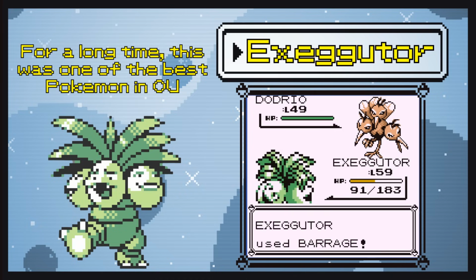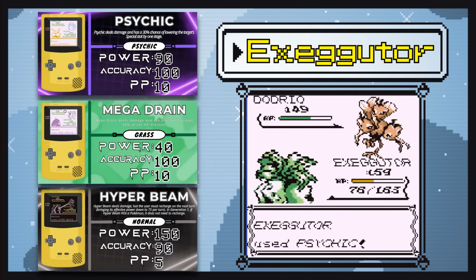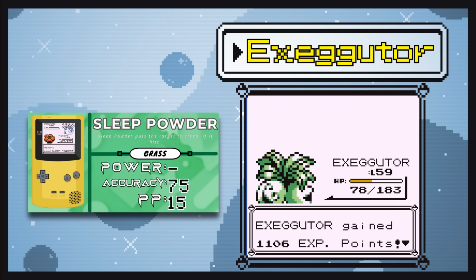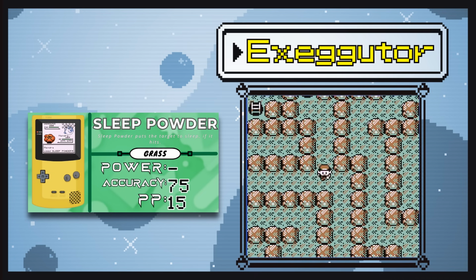Exeggutor was known as one of the strongest Pokemon in all of Generation 1 overuse, as it got an excellent typing and a move pool which puts nearly every other grass and psychic type to shame. Exeggutor's incredible move pool contains obvious moves like Psychic, Mega Drain, and Hyper Beam, and the incredible Explosion to clean up any Pokemon you need to kill in one attack, along with Sleep Powder, which has a 75% chance of putting the target to sleep, basically guaranteeing that you get a KO.